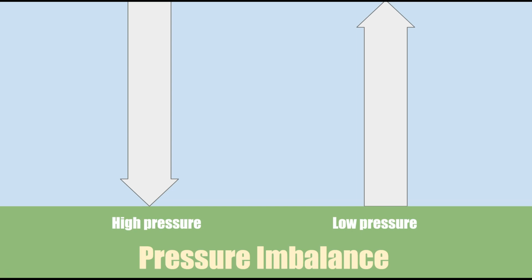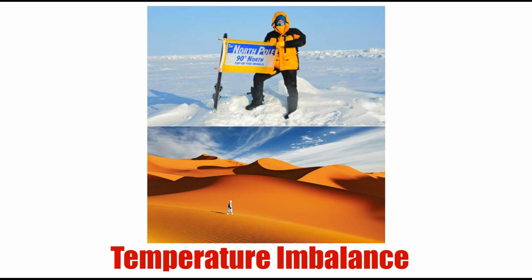But of course, once you've got this up, you have got an imbalance. The atmosphere acts to redress it by moving from areas of high pressure to areas of low pressure. Now, of course, that's what generates the wind, but those are those core principles that will get across to them. But we also need to talk in a little bit more detail about the temperature imbalance. There's something quite important that I like to establish before we look at the general circulation.